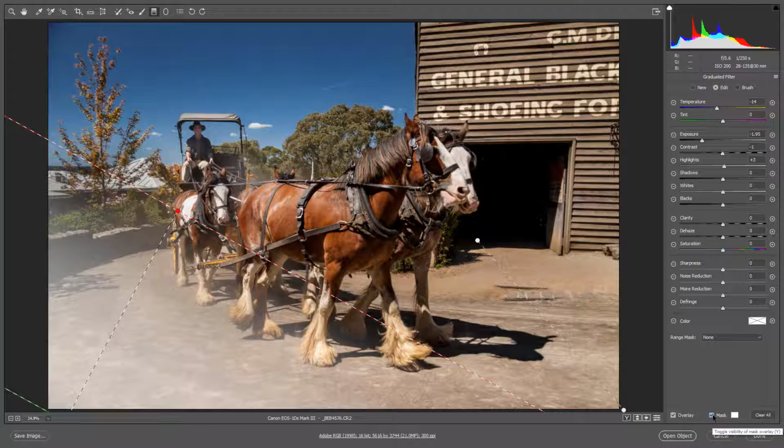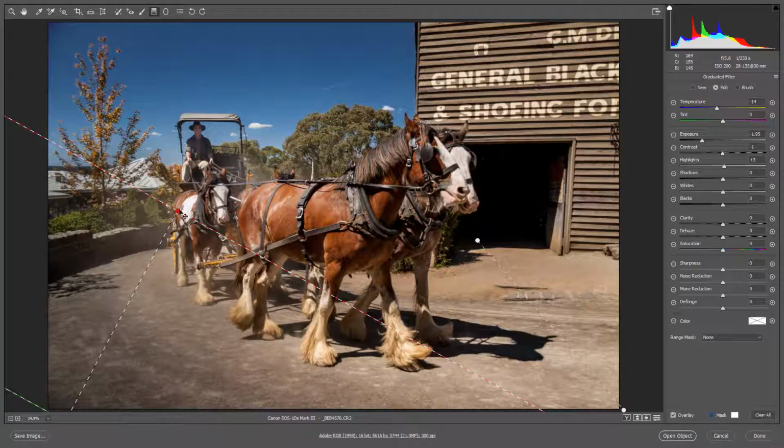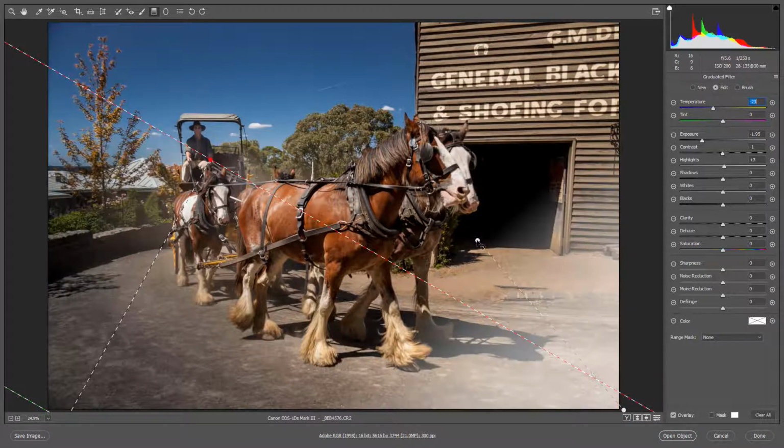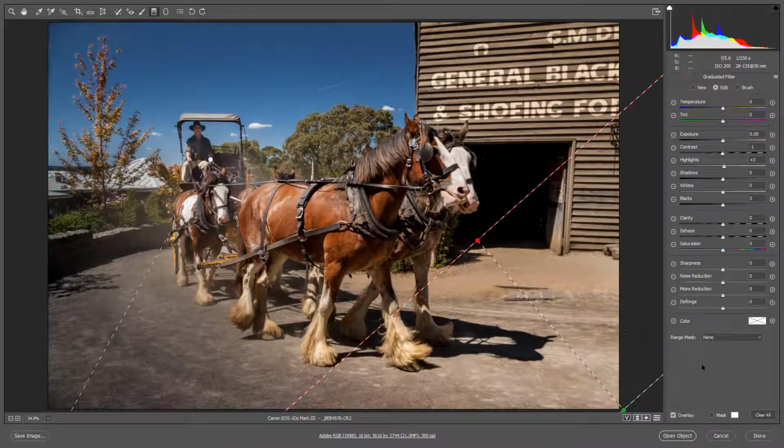But what I want to do here, I think, is to pick up the red pin and drag this further up, because I think that's going to look a lot better. Still think that's a little bit too warm, so maybe I'll go back here and just drop that down a little more. -23, -24. Now I want to go over the other side, click the pin, and now we can put a change into that gradient.